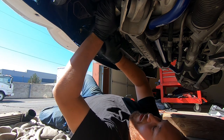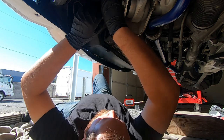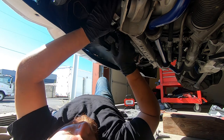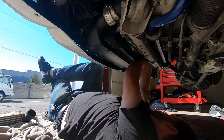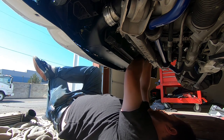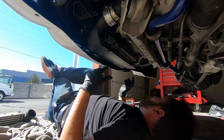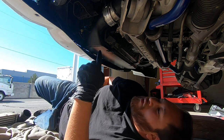These hoses back on here. It's like a glove. All right, so the only thing we got left to do is to put the clips back on with the hoses and then put the skid plate back on.